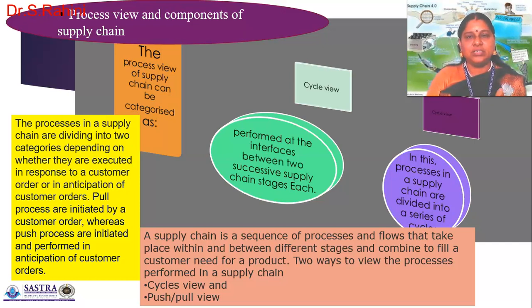There are different stages of supply chain we discussed in the earlier videos. So here, it is performed at the interface between two successive stages, in the sense one and the next one. For example, between 1 and 2, 2 and 3, 3 and 4, likewise. Between the two successive supply chain stages, what will happen? That will be scrutinized or analyzed here. So the process in supply chain is divided into a series of cycles. This is not one cycle happening back to back, it will happen in a series of cycles.